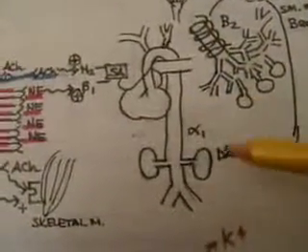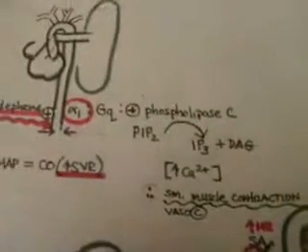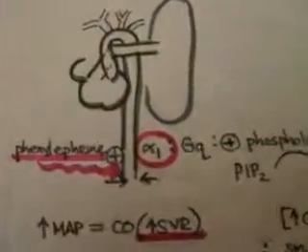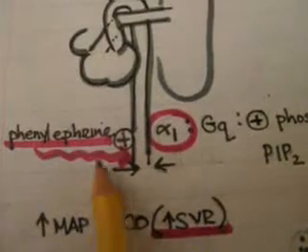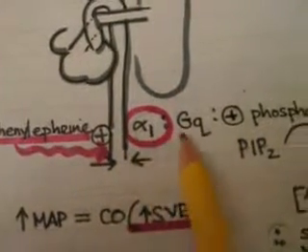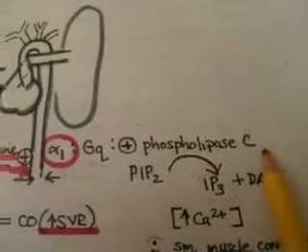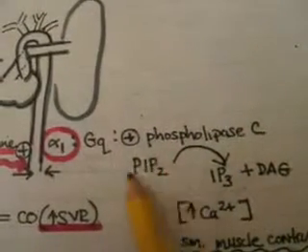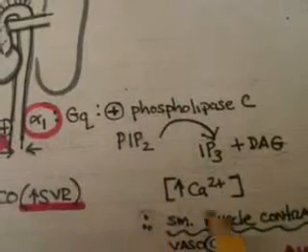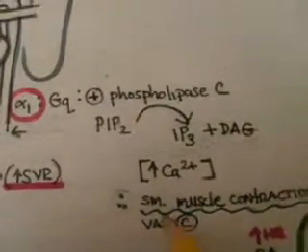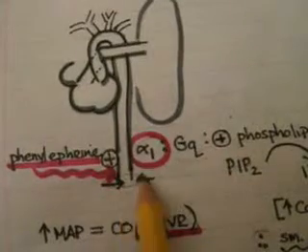For example, the alpha-1 receptor generally has the effect of influencing the vascular smooth muscles. So, for example, phenylephrine happens to be an alpha-1 agonist. So when phenylephrine is given, that stimulates the alpha-1 receptor, which therefore stimulates the Gq protein, and that activates the phospholipase C enzyme. Phospholipase C converts the PIP2 into IP3 and DAG. That increases the intracellular calcium concentration within the smooth muscle, and that stimulates the vascular smooth muscle contraction. So you're going to get vasoconstriction in your peripheral arterioles.